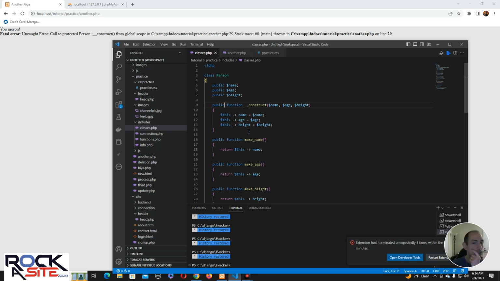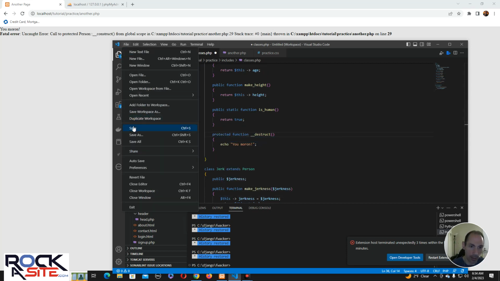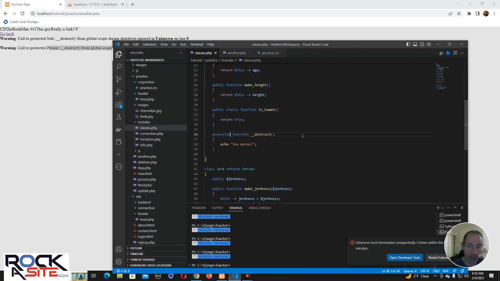I want to think of a way that I can use protected. Well, let's use this. Let's go protected function destruct that doesn't allow any input. And as you can see, it won't, but it still does it for this. The shutdown is ignored on both of them, and if I use private, then you can't. It's just not showing the difference.